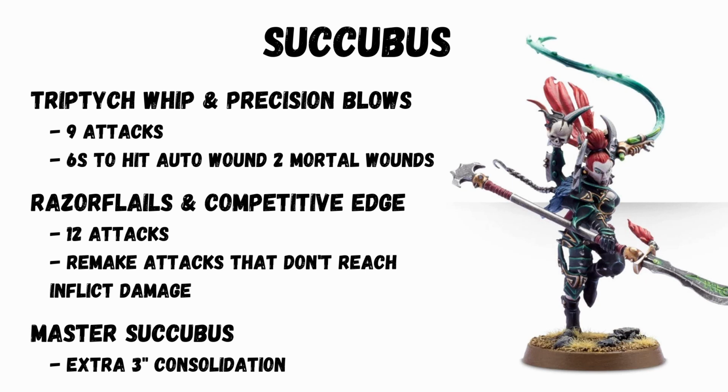Or you got the Razor Flails and Competitive Edge combo. Succubus will get 12 attacks, and any attack that didn't reach the inflict damage step can be remade. You can also upgrade to be a Master Succubus. Extra 3-inch consolidation, and you don't have to move to the closest enemy, and there's lots of other options unlocked too. Such a strong codex with lots of cheap, powerful units, you really are spoiled for choice.